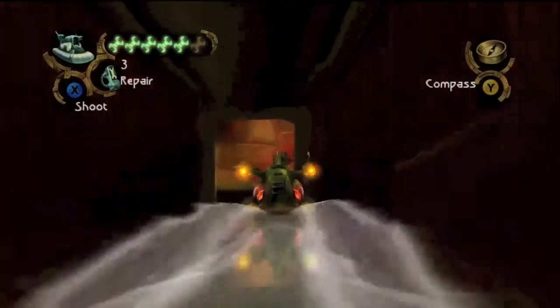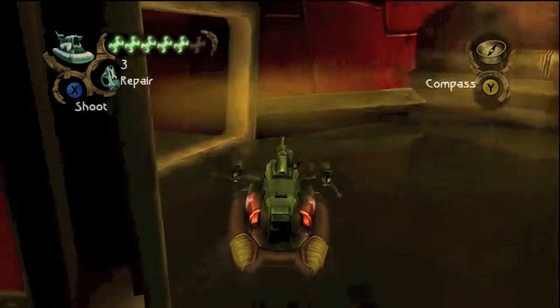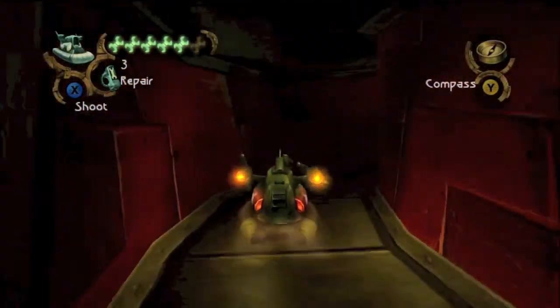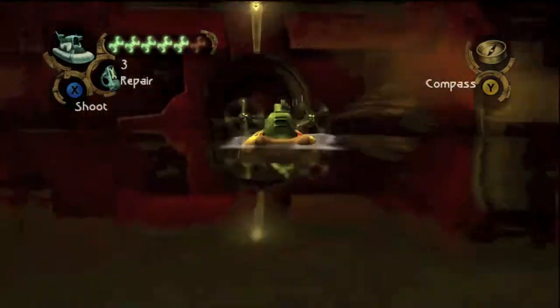I thought there was. Oh well. Anyway, so to get that other crate down, you want to come along. I don't think there's anything in here. Yeah, there's nothing in there that I can recall anyway. So we just kind of come up here and boop, there's the crate.